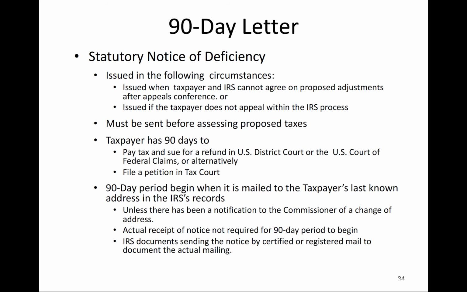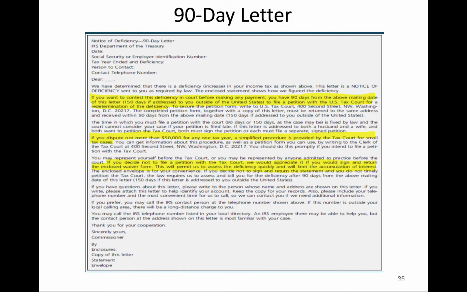Okay, so if you decide that you don't want to go to appeals and you just want the 90-day letter, or you don't do anything when you get the 30-day letter, or the 30-day letter doesn't work out, then you can just get the 90-day letter, which is the statutory notice of deficiency. This is the ticket to the tax court, because once you have this, you can petition the tax court, which is what many people do when they go to court. Not many people pay the tax and sue for a refund. Well, I mean, why would you? It's a time value of money thing, but also, what if you don't have the money and you think you're right?